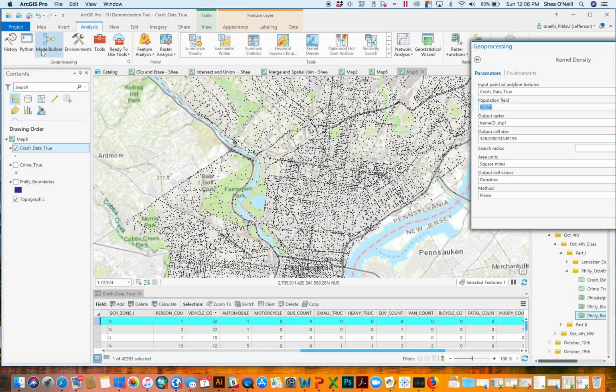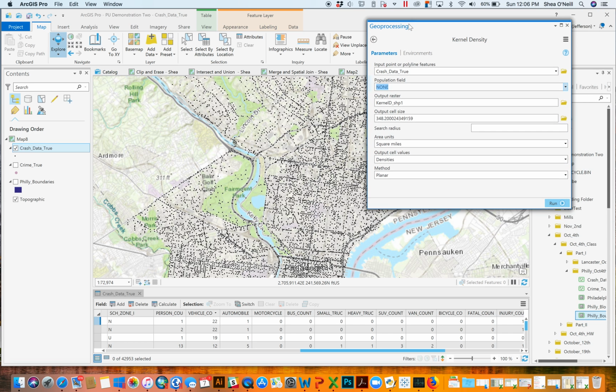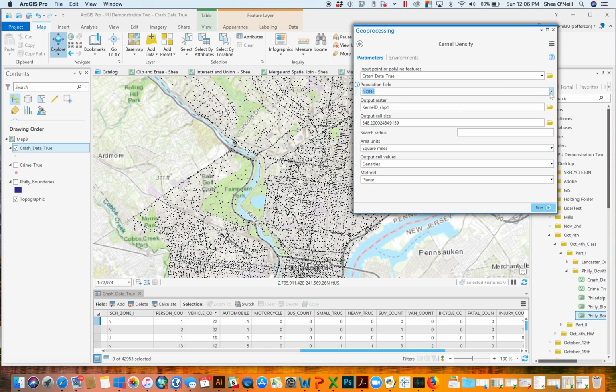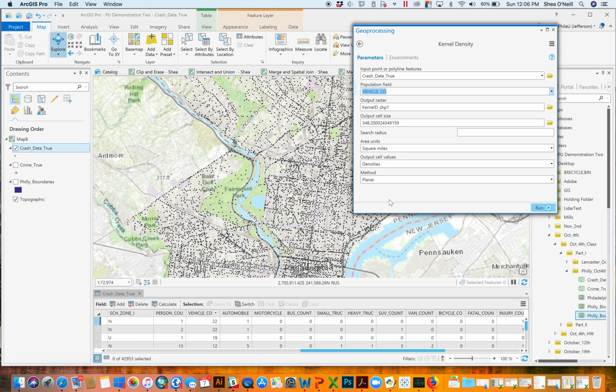Sometimes there is a value in the point data that tells you the number of times something occurred here, the number of people here, the number of restaurants on this spot. You just need to be aware of your data enough to know what to put. So that's what I'm going to do. I'm going to bring in vehicle count. So I'm not just looking at the incidences of the points, but at the number of vehicles.